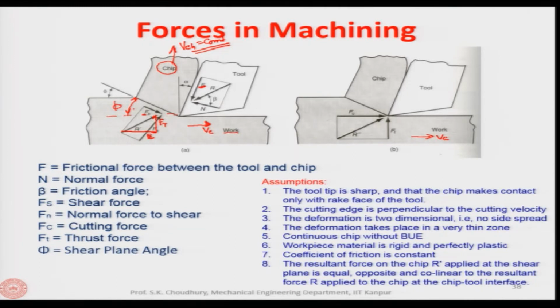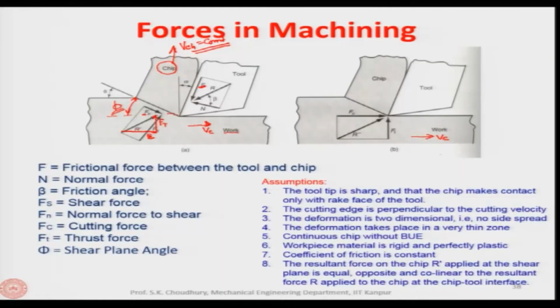However the shear plane angle phi changes, Fc and Ft remain constant, they will not change. They have an identical, constant direction whatever happens with the shear plane angle. That is why the R prime is also resolved into Fc and Ft. So, we have the 6 components and they can be correlated, which was done by Merchant and Ernst in about 1944, and that is considered to be the first model which explains the mechanics of metal cutting.